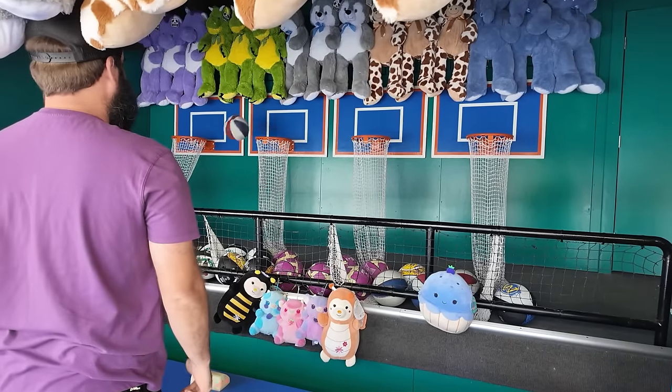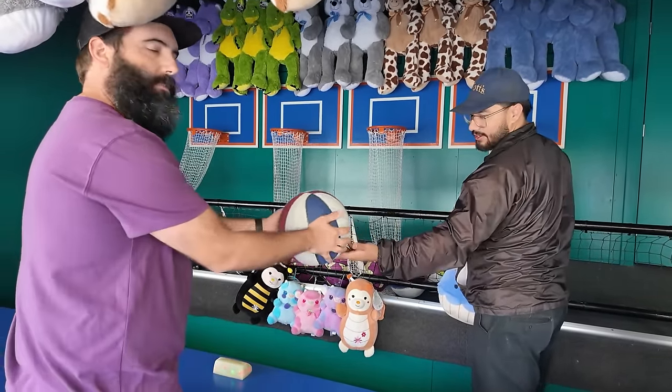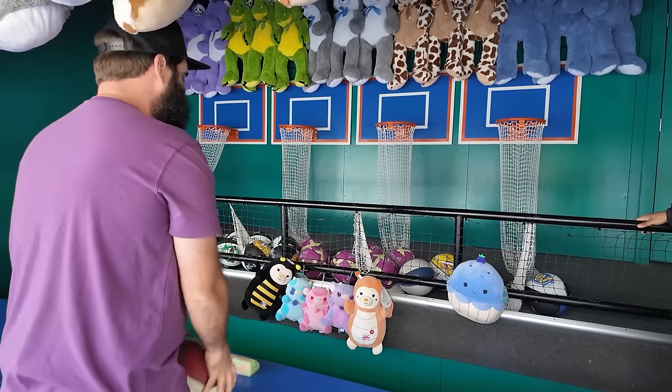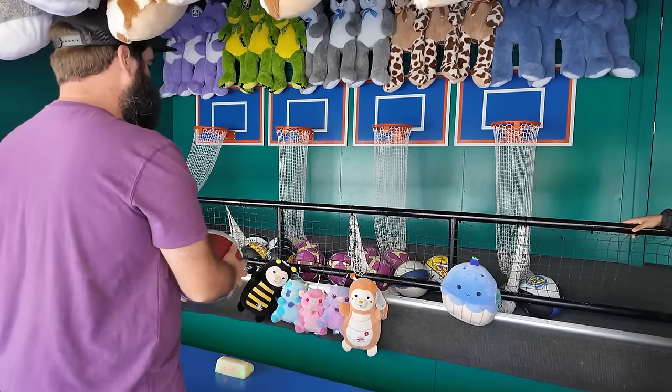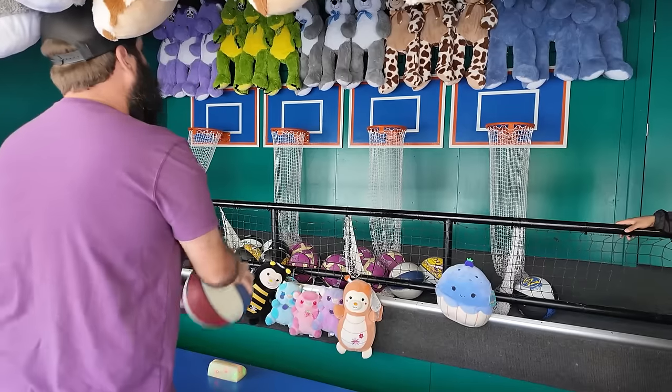Nah, it's still off to the left. Oh, okay. My gosh. And it doesn't count if it goes in one of the other ones. No cross-throwing, it doesn't count if it bounces. That's my only boo for this, because I think it's fun when that happens. It's always fun, I know, right? It takes ultimate skill to get into another one. If it's not intentional, no cross-throwing is obviously allowed, but.